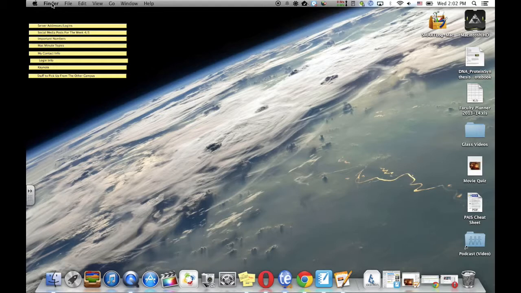And Finder, although it's not really a program, is something that's always running when you're using your Mac, because it's there to help you find things, and your Mac never knows when you're going to be looking for something. So it's always kind of on standby, ready and waiting for you.